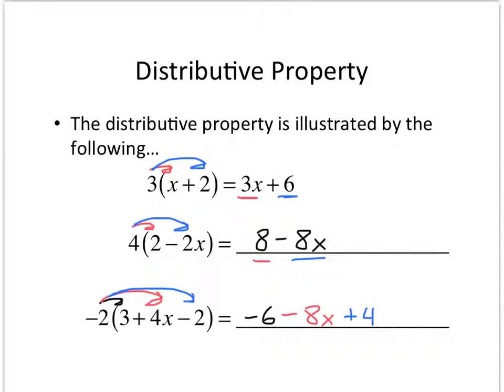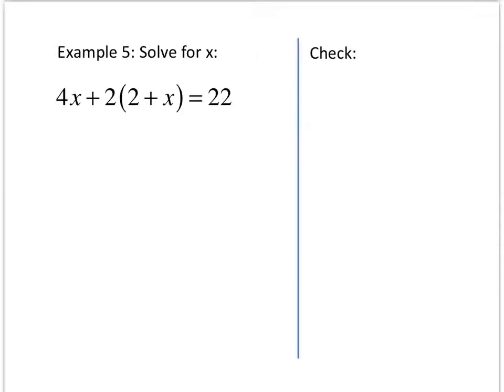So let's see if we can use this distributive property here to solve a couple more problems. So if we actually return to that last problem that stumped us, we recall that the problem was that I didn't know how to add the 4x and the x together because I had this pesky multiplication of 2 outside of the parentheses. But now we see that as long as we use our distributive property, we can actually get around this. So my argument is, well, let's just multiply through 2 times 2 and then 2 times x, and then let's see if this is going to allow us to then combine.